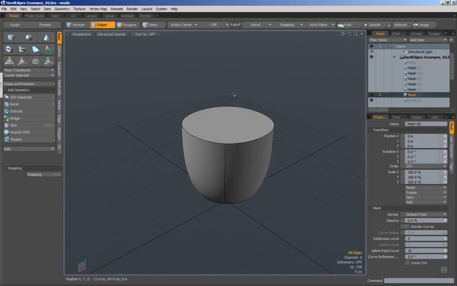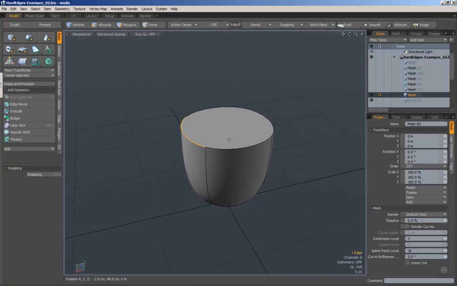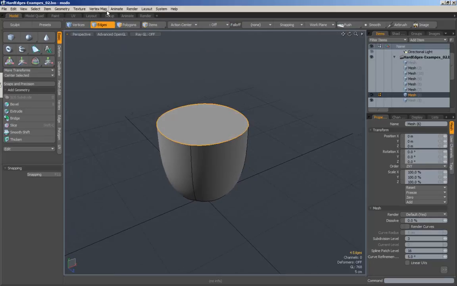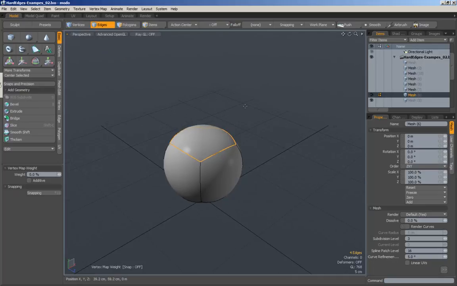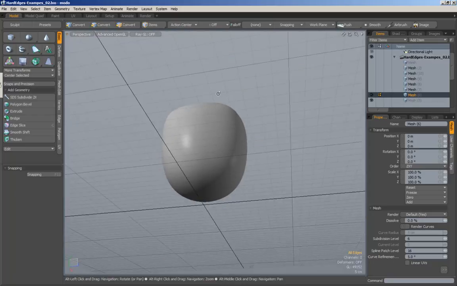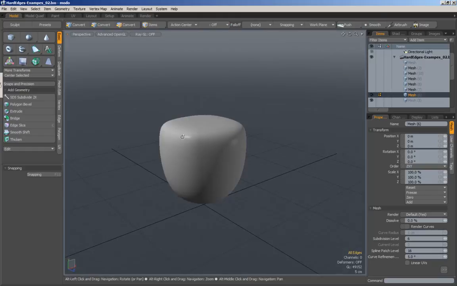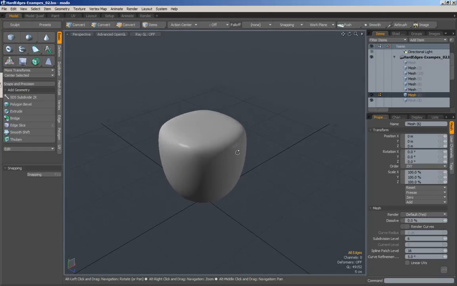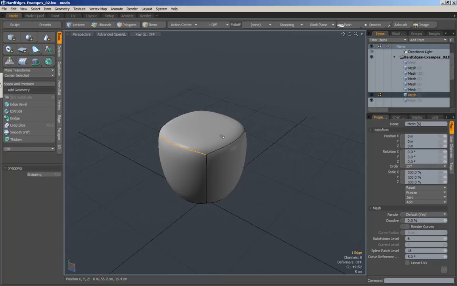The nice thing about this is that even after I've added these edges, I can reselect those edges, go back into vertex map edge weight tool, and I can subtract that hard edge or readjust it to the exact value that I want. Now the cool thing is that I can keep pressing plus or minus on my numerical pad, and again, I won't see the difference right now, but what if I go in and out? You'll notice that now the model is nice and smooth, except I have a very good control of all my geometry.